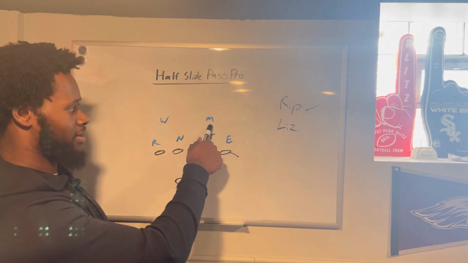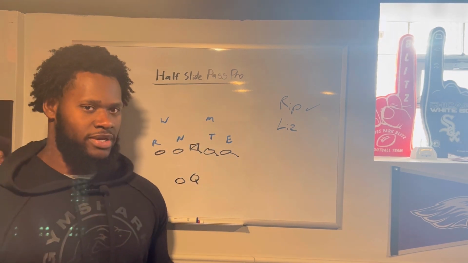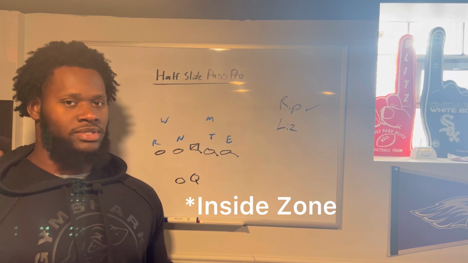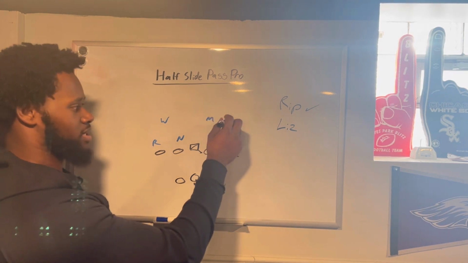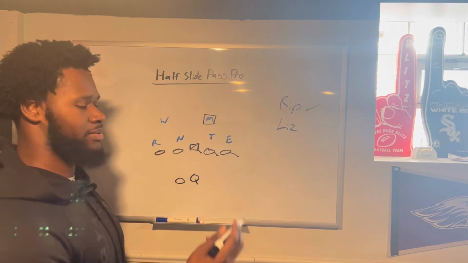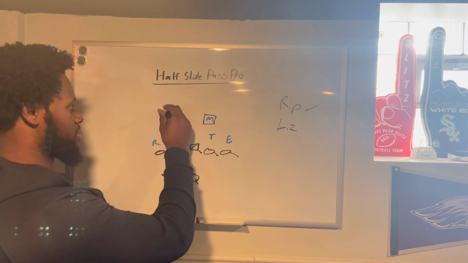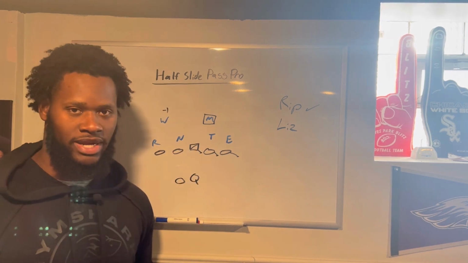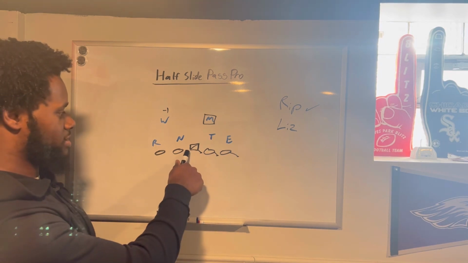So in terms of our identifications, similar to if you tuned into my inside run video, you have a point linebacker or a Mike, right? You can still identify a Mike in pass protection. I'll go over that in a second. Then you'll still have your minus, right? Or a -1 backer or a -1 defender. So going back to the man side, right?